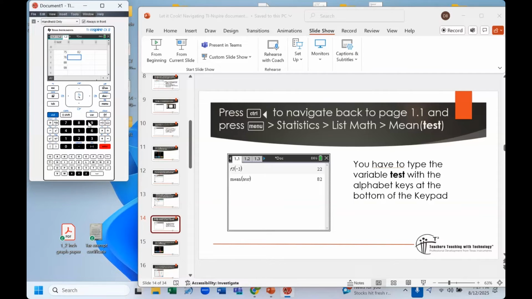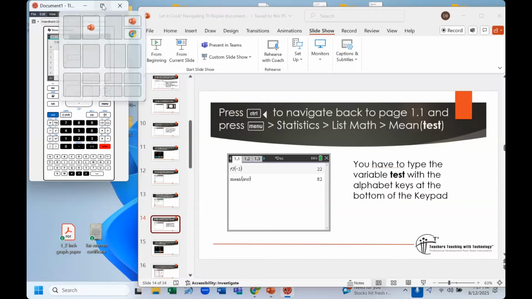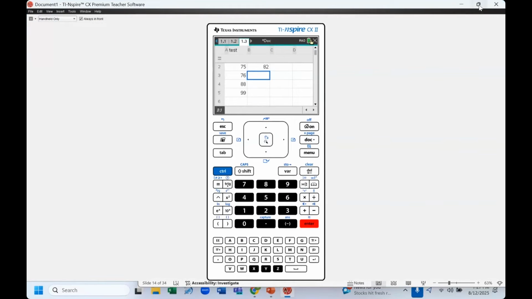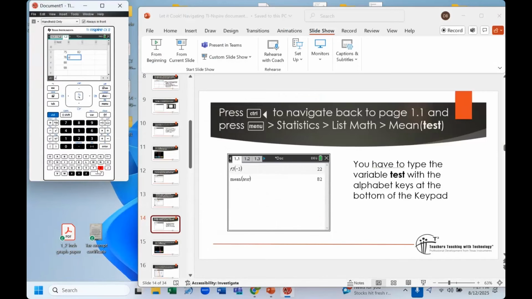What else do we like to do with data? You're all saying we like to graph it. Can I make the calculator bigger? Let's see what happens. Nope, not that one. It's not letting me drag it down.